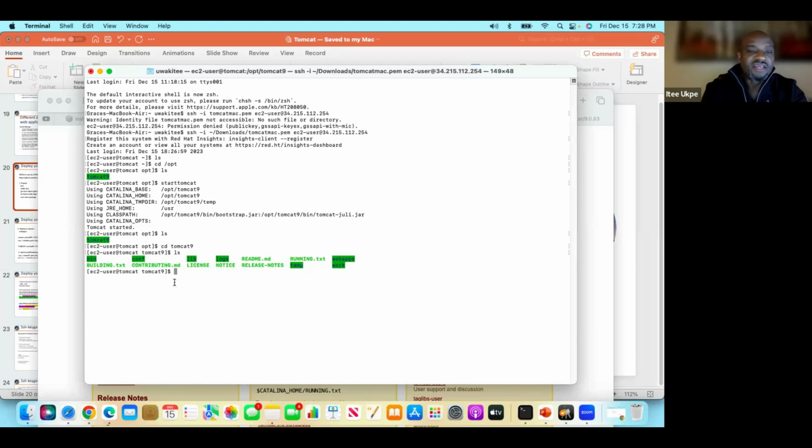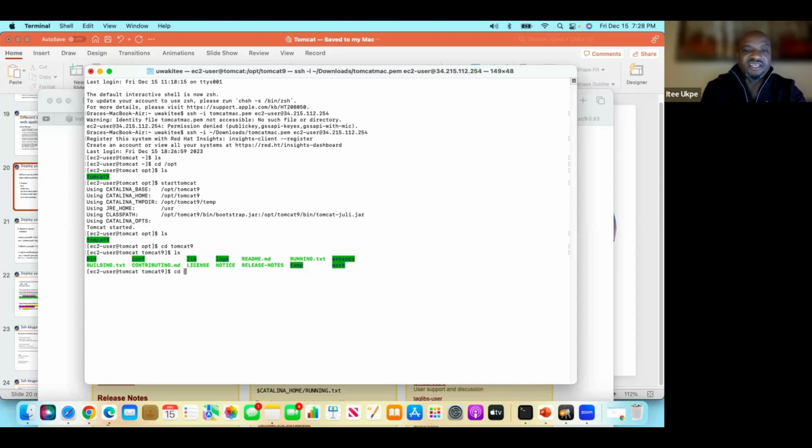So we're now in Tomcat 9, and you have the webapps directory, because with this Tomcat, if you want to publish an application, it's always in the webapps directory, right? So we get into the webapps directory.